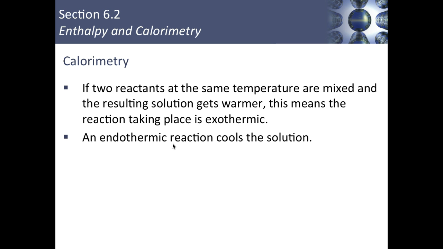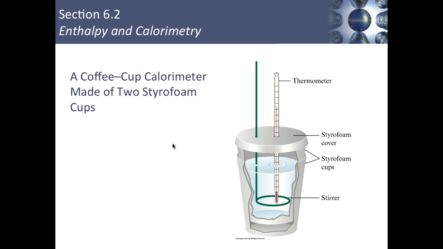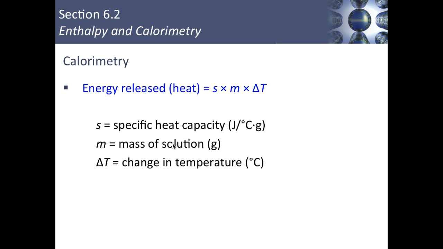If it's an endothermic process, we expect it to go the opposite direction. So we'd expect the temperature to go down because the energy is being pulled from the surroundings and even from the thermometer itself. Now, we'll deal a little bit with a coffee cup calorimeter. This is just an easy way for us to observe reactions and see what's actually going to happen with time. Very simple construction.